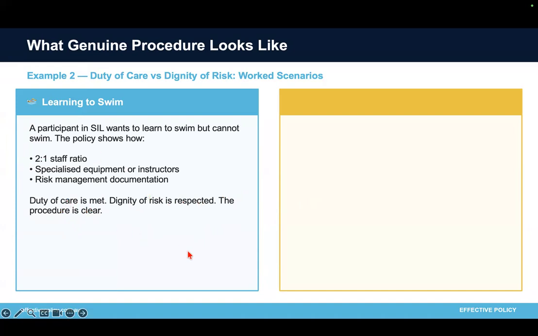Because what we're trying to do is allow people that dignity of taking a risk and knowing that they could get hurt, but they're human beings, and if that's something that they want to do, we then weigh up, can we make it happen? So if we can, we will. And if we can't, if the risk is just too great to somebody, then we don't.